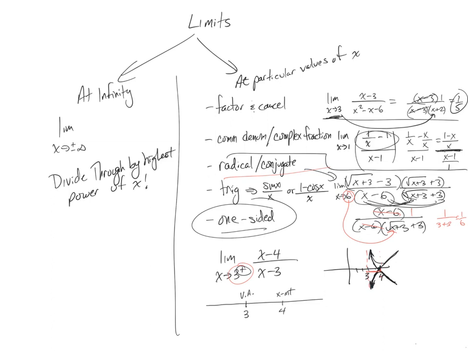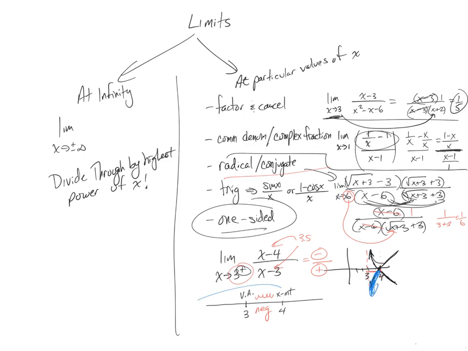Because what's going to happen is, when you test a value between 3 and 4, for example, 3.5, put 3.5 in here, and all that matters is that that numerator is going to be a negative quantity. You put 3.5 in the bottom, and it's 3.5 minus 3, that's going to be a positive quantity. And because you have a negative over positive, for every number in this interval down here, you're going to wind up getting a negative number, which means it must be this case where we're going down toward negative infinity.